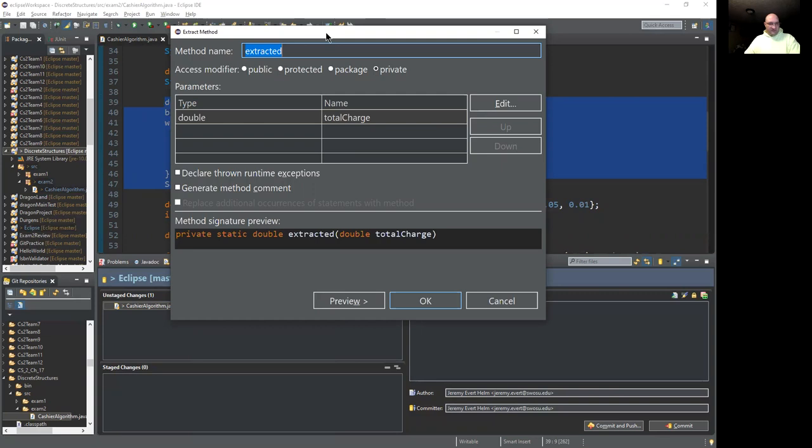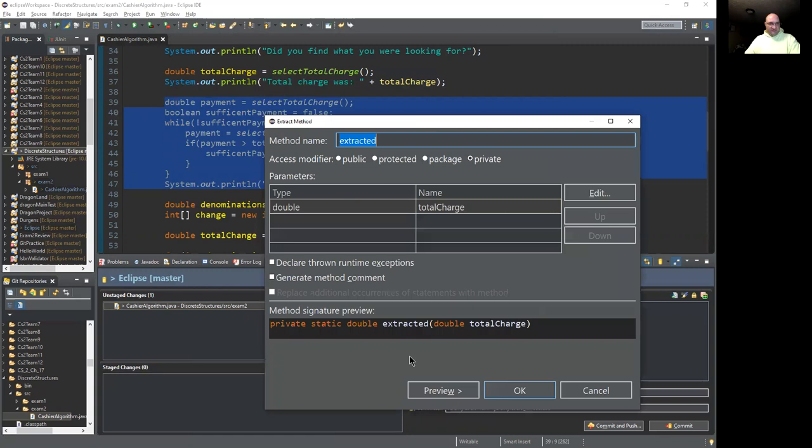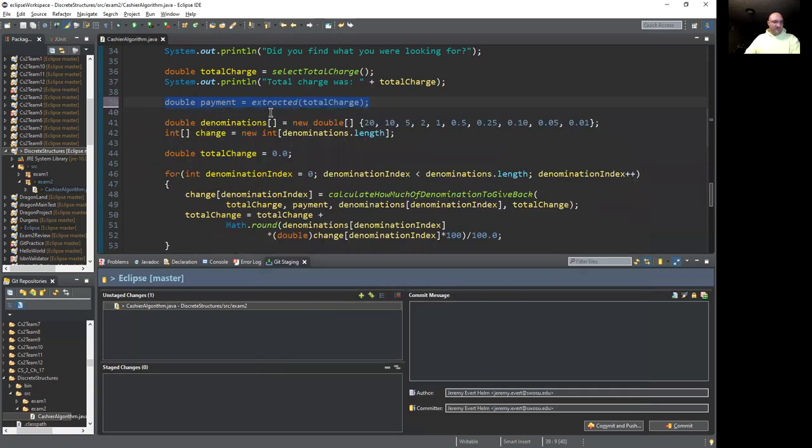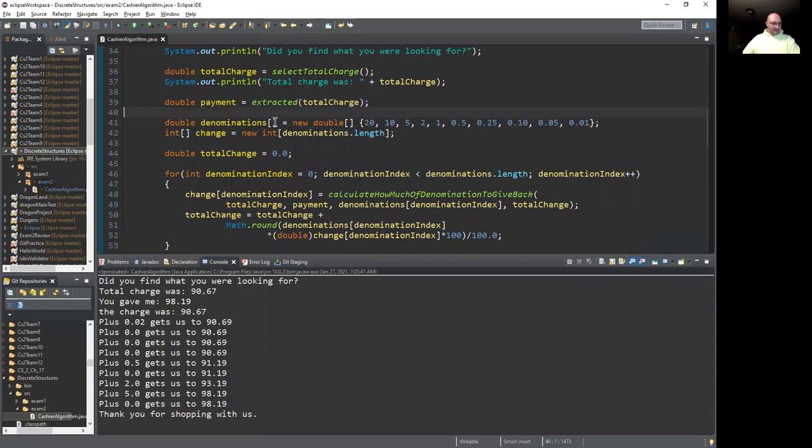Parameters. Total charge. Okay, let's see what that looks like. Perfect. And so we can still run that. Yay, this brings me great joy.